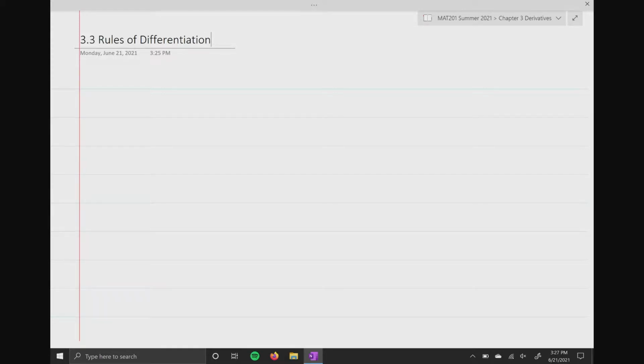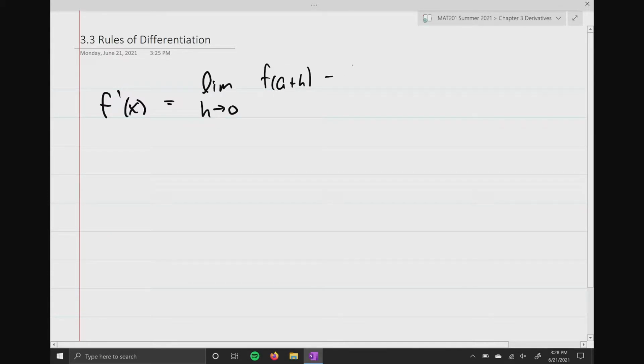And just to recall the definition, f prime of x equals the limit as h goes to 0 of, well, I think I used a before, so we'll use f of a plus h minus f of a all over h. And these rules, like I said, are all related back to this, but we're just going to go straight into the rules. I'm going to do a bunch of examples so you can see how to apply them, and you're going to see just how fast we can start doing derivatives with these rules.